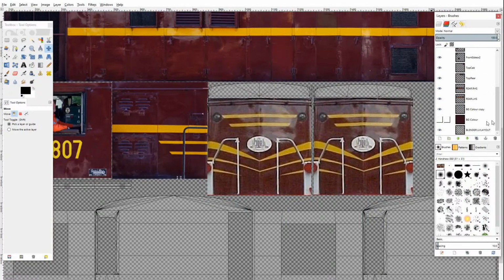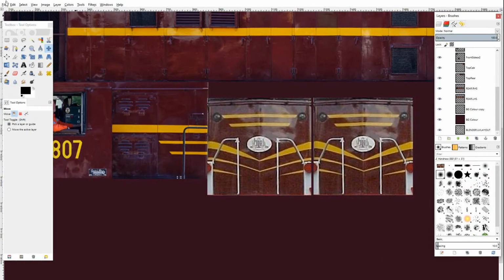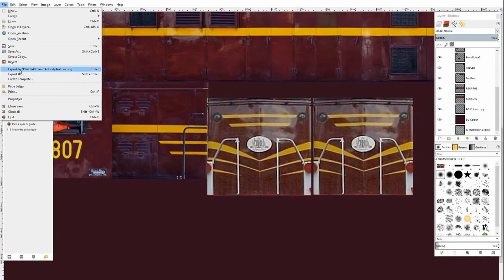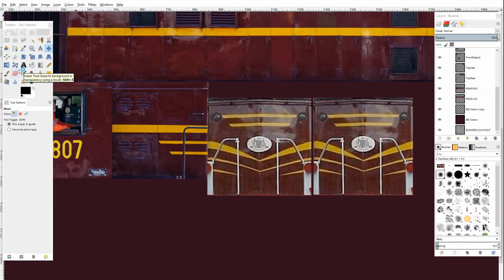Bring back our background. File, export to the same image. Slowly, slowly, slowly. You can't see the exporting down the bottom of the screen, can you?